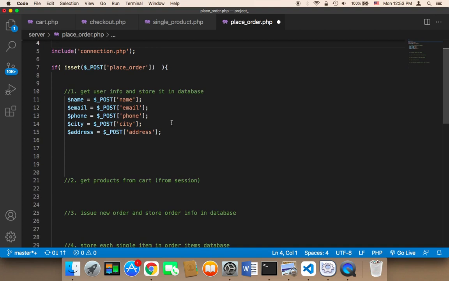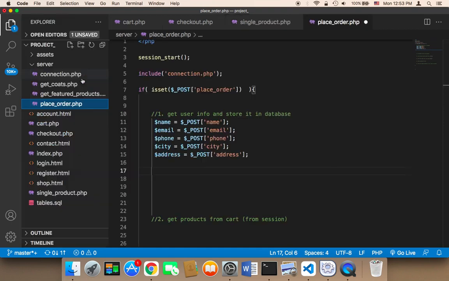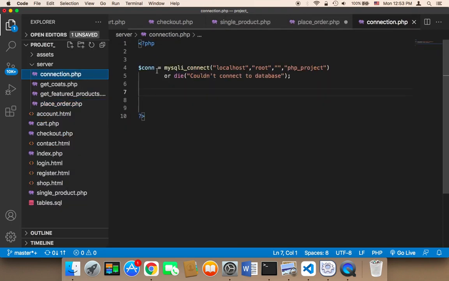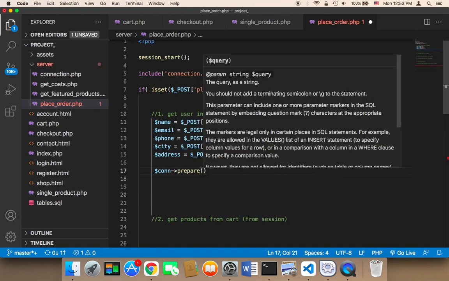After we have this, remember in the connection we have a variable called con. So we need to use this con. Here I'm going to say con, and then prepare, and then we need to pass the statement.